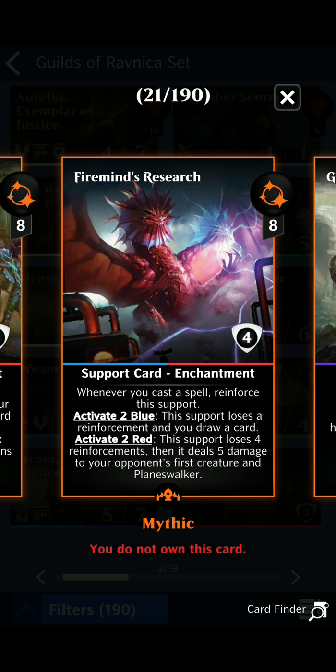Firemind's Research. Whenever you cast a spell, reinforce this support. Activate 2 blue. This support loses a reinforcement and you draw a card. Activate 2 red. The support loses 4 reinforcements, then it deals 5 damage to your opponent's first creature and planeswalker. Another fun card to use.